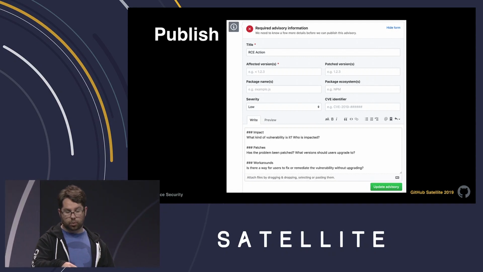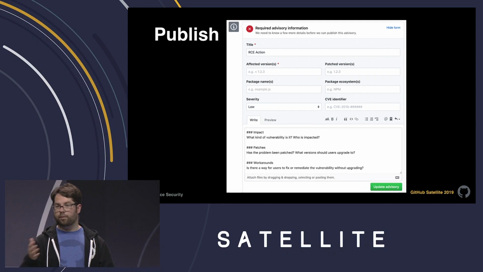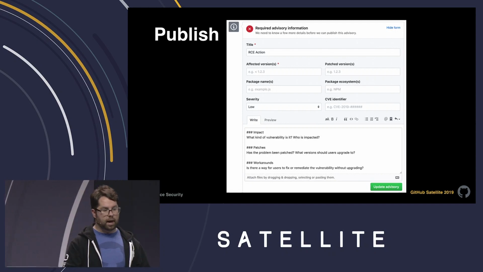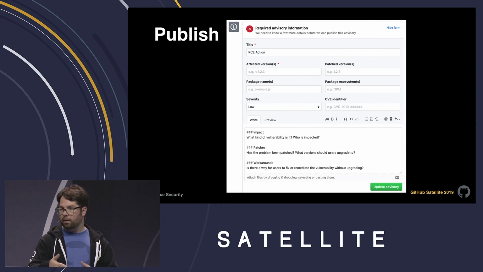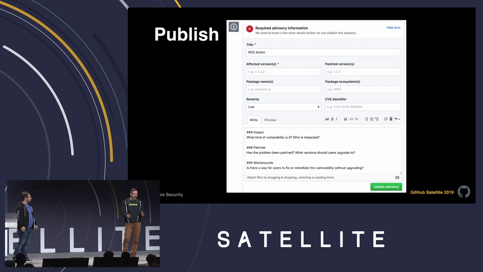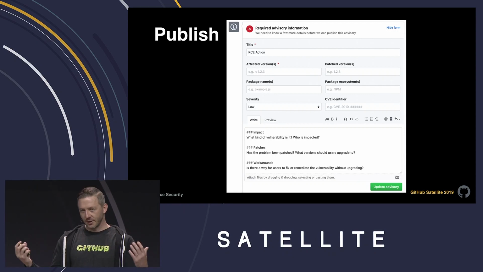Finally on here, I want to mention we also would love for you to cross-reference with your CVEs. So if you're a CNA or work with a CNA, if you drop that in, we will go ahead and link all those things together. We won't double alert. And so that'll really help with the alerting process downstream so your users don't see anything too noisy. Yeah, all this data that you're filling out here, this is what goes into security alerts. So this is what users are going to see when they get a security alert on the package that you've created an advisory for.